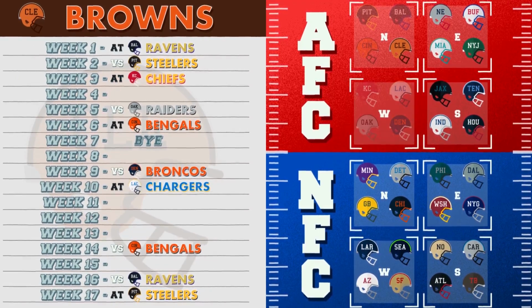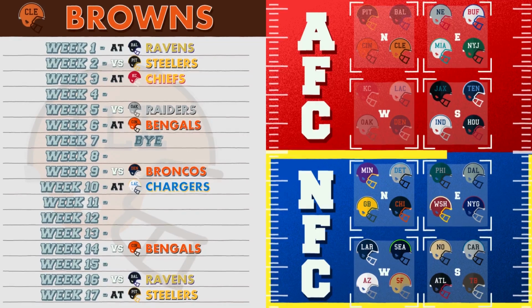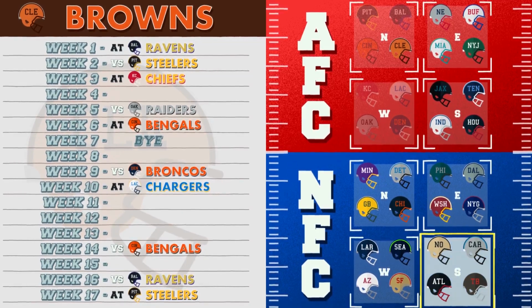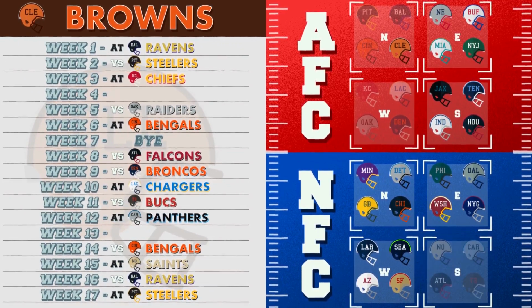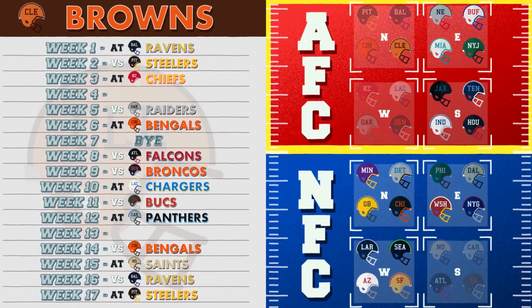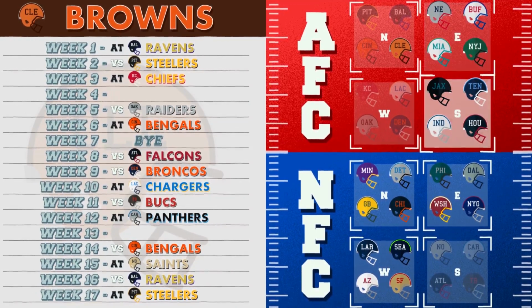Then, there's another 4 games against a different division, but out of conference, same as 2 home and 2 away. I'll choose the NFC South. Finally, the last 2 games scheduled are against teams from the 2 remaining divisions in the same conference, so in our case, the AFC East and AFC South.